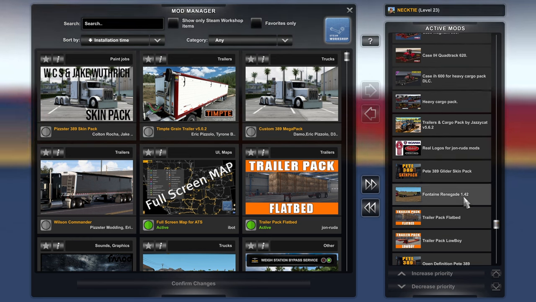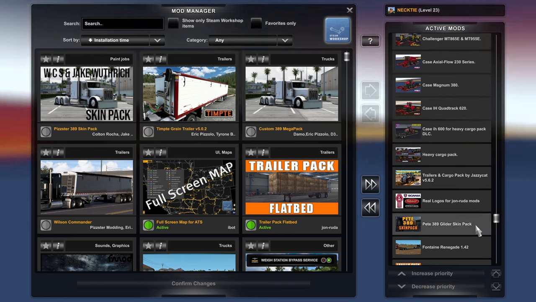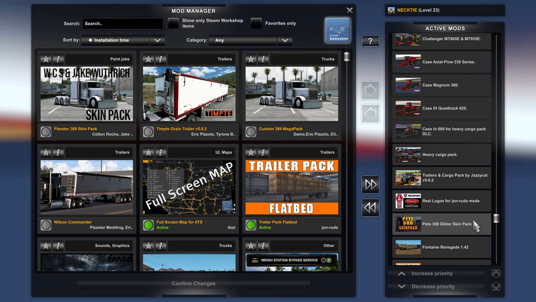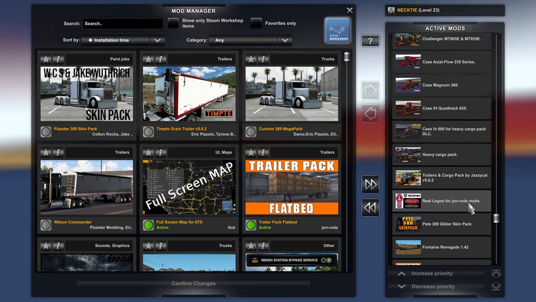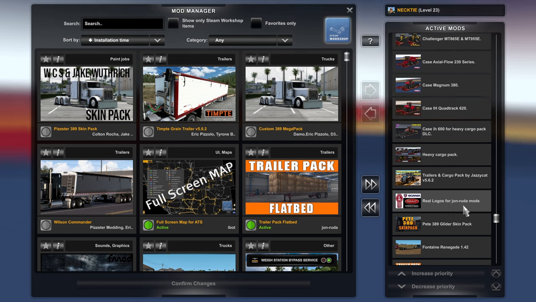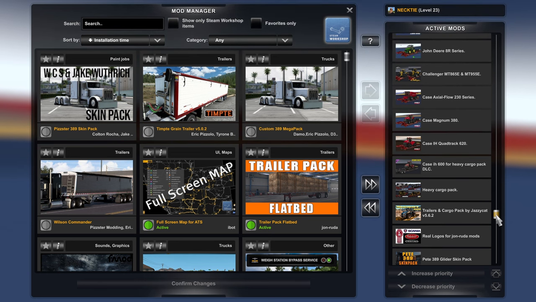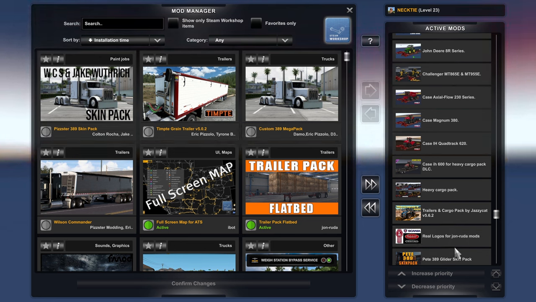So truck, then trailers. Then you get into your truck skin packs or paint jobs that you've downloaded from Steam. And then I don't know if this is where this one's supposed to go, but this is the real logos for John Ruta mods. I just figured since it was part of the truck that I put it on top of the truck. And then after that, so you have trucks, trailers, and now the stuff that you put on the trucks, right?